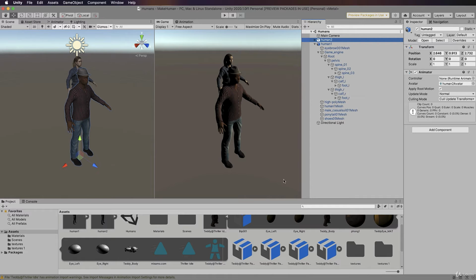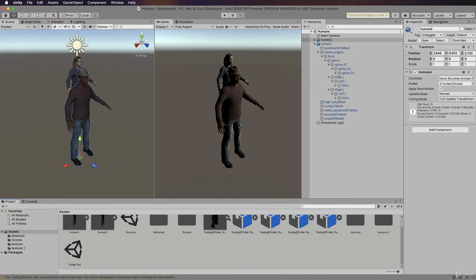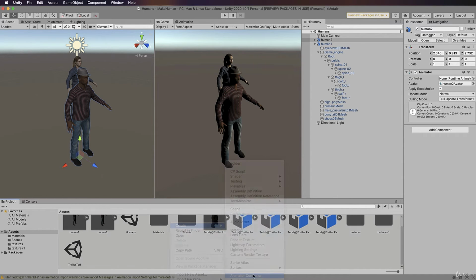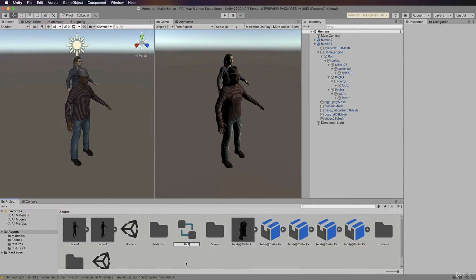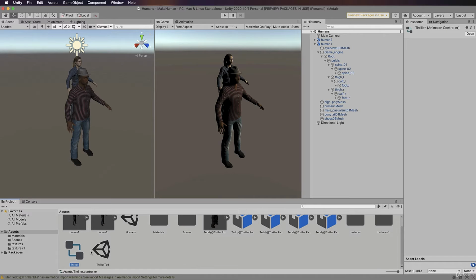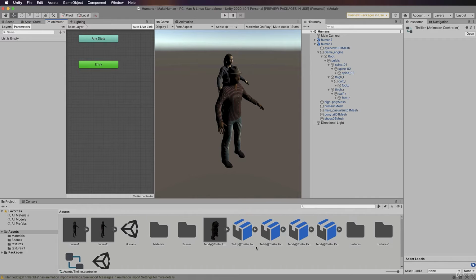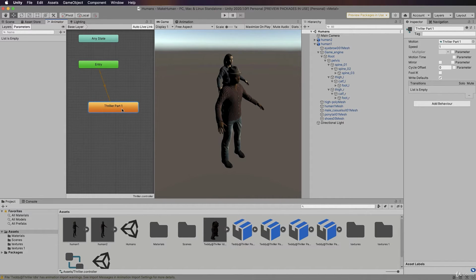We don't have Teddy's controller because we created that in one of the lectures. So let's right click in here and create an animator controller for Thriller. Let's open that up. Here's our Thriller controller. We want to put part 1 of Thriller into there.